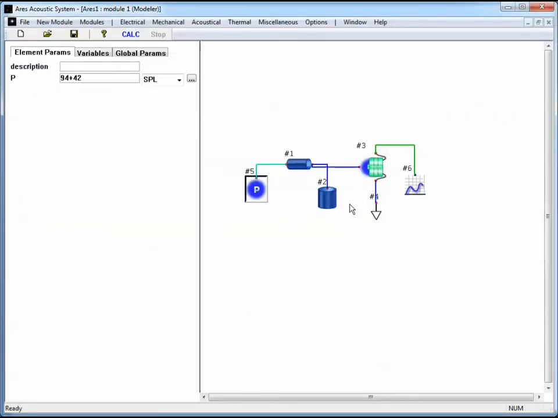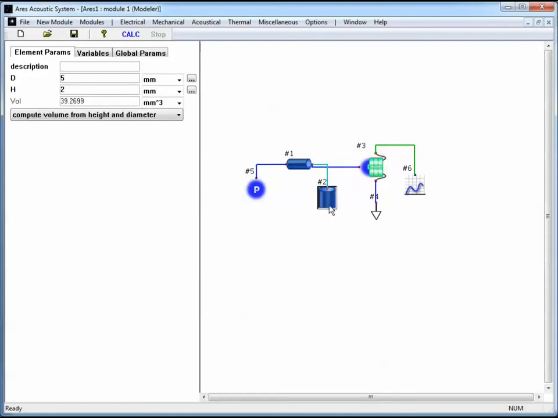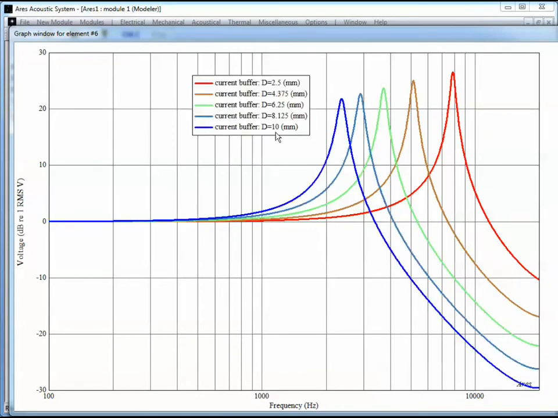To do that, we have basically two options. We can make the volume smaller, or we can make the port bigger. I know this because I've built so many of these models. If I go in here and I iterate on the diameter of the volume, it'll create a series of curves, and this is showing me what happens to the resonance as the volume diameter changes. When the diameter is small, the resonance is pushed up in frequency, and when the diameter is large, the resonance is pushed down. So a smaller volume is going to push the resonance up. That's what that sensitivity showed us.